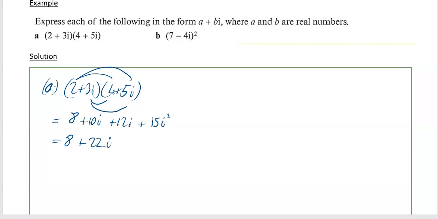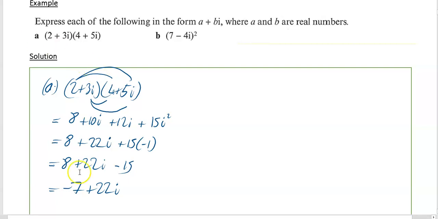So the middle two terms can be grouped together. And then you've got 15 times i squared. i squared is now minus 1, and then you've got 8 plus 22i. 15 times minus 1 is minus 15. Tidy up again. That's going to be minus 7 plus 22i. And that's it. Okay, so there's a couple of wee steps in here. Clearly, when you get a wee bit better at these, you can skip steps and just jump from here. You'd say that's 8 minus 15, which would be minus 7, and these you could group together to be 22i, but I've just shown all my steps here.